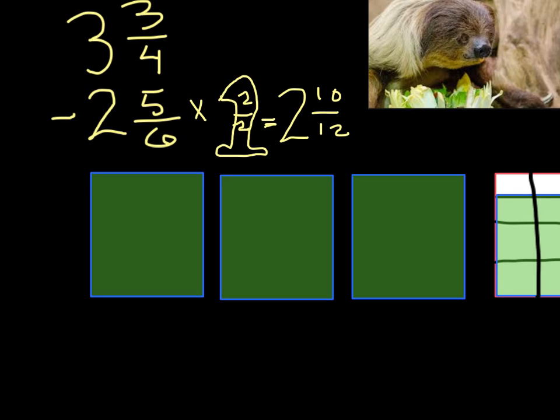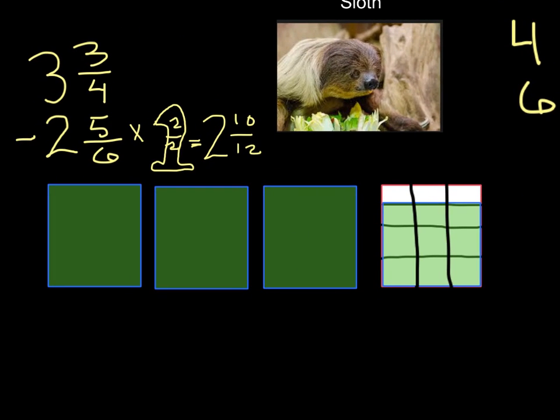Now, let's go ahead and look here for a second. I'm wanting to subtract 10 of these 12ths, and I only have 9 here. 1, 2, 3, 4, 5, 6, 7, 8, 9, right? So I'm going to have to take this whole box here and break it up just like I did here with all these lines into 12 parts. So I'm going to duplicate what I did with this last one. I'm going to go 1, 2, 3, and then 1, 2 lines this way, and that gives me 1, 2, 3, 4, 5, 6, 7, 8, 9, 10, 11, 12, right?